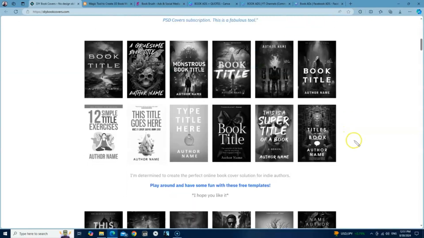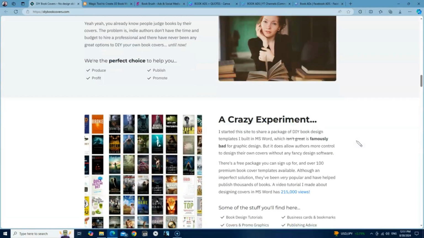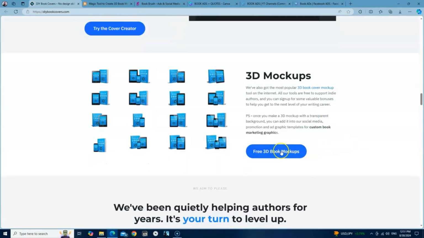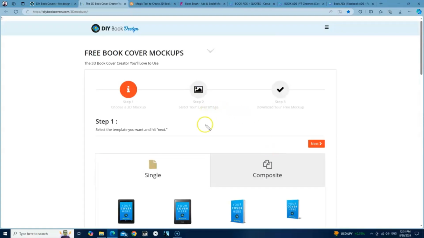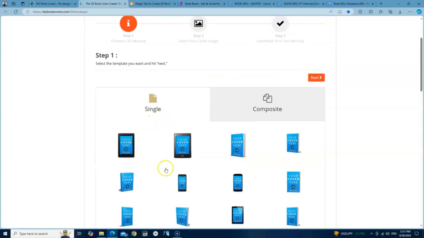Just going to scroll down. They have a section for free mock-ups down here. Just going to click this. And it takes you to this screen here, and you have to go through 3 different steps to make the mock-up. First, you have to select which format you actually want, whether hardback, ebook, or paperback.